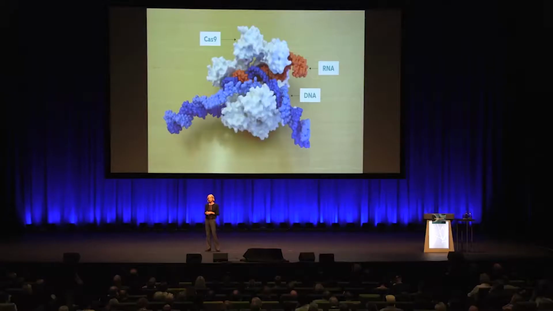Now, in cells that have a CRISPR bacterial immune system, these cells have a way of acquiring DNA sequences from the virus, storing them in the genetic material of the bacterium, and then using them in a seek and destroy mechanism that allows the cell to find and cut viral DNA should it appear in the cell again. And the way that that works is through a protein that's known as Cas9.